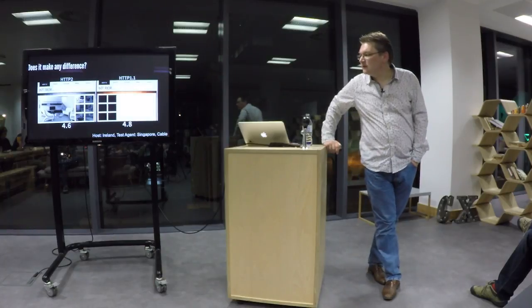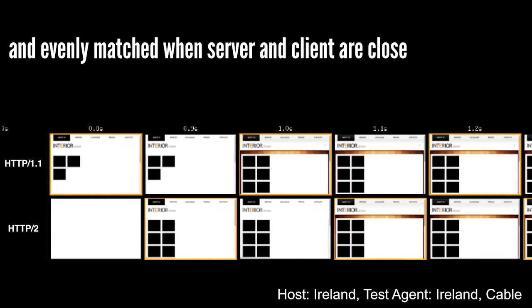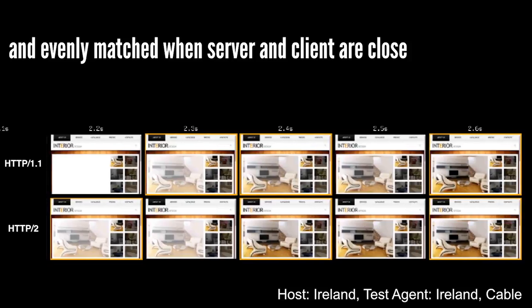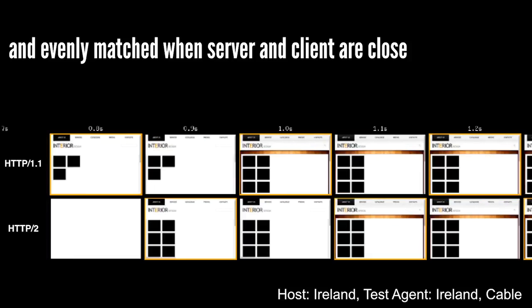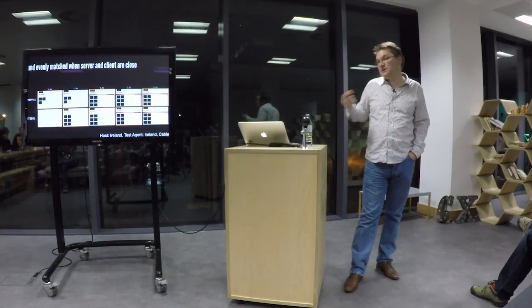In the Ireland test, what we find is H1 starts to render slightly more quickly. We're talking about a tenth of a second between those frames, so not much. And then H2 beats it at the end. The reason I suspect in this situation why H1 begins to render quickly is because it doesn't have the cost of doing the TLS negotiation to make a secure connection.